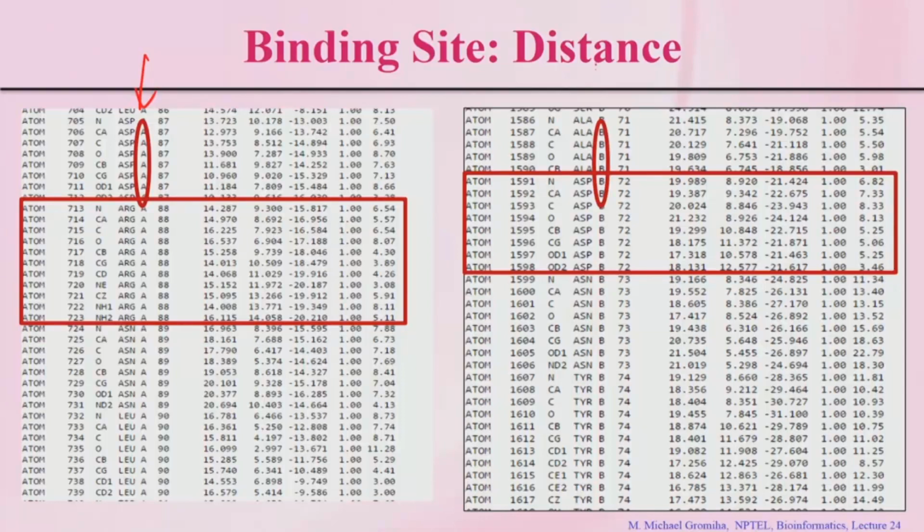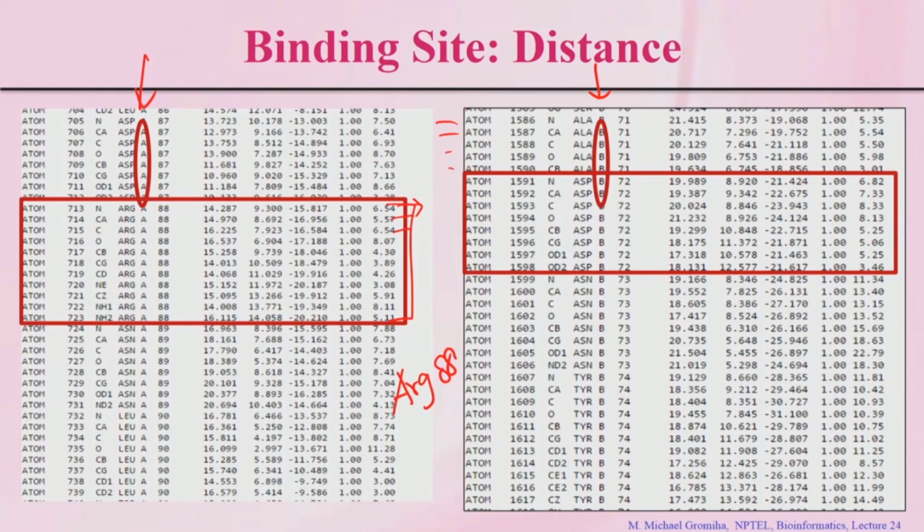So, here this is the chain A and chain B. For example, if you take the arginine 88, there are different atoms in arginine. So, for each atom you calculate the energy with all atoms in the partner chain. Then you do the second atom, the third atom, so they calculate the energy, then sum up all the energies of all the atoms in the arginine, and that will give you the energy of this arginine 88.